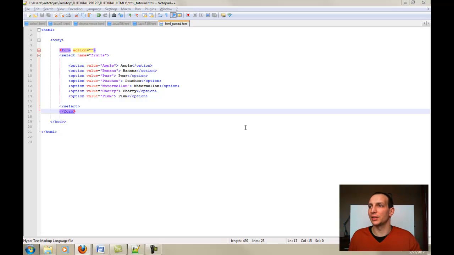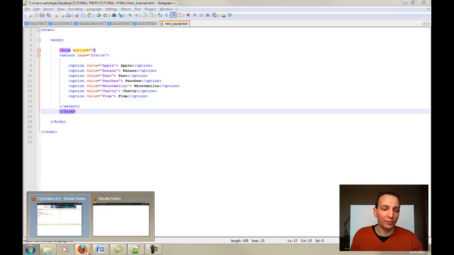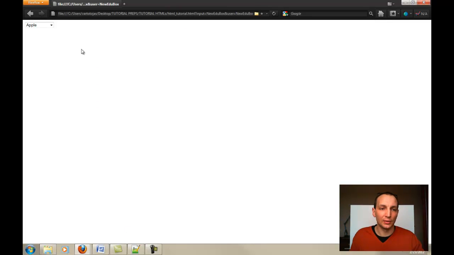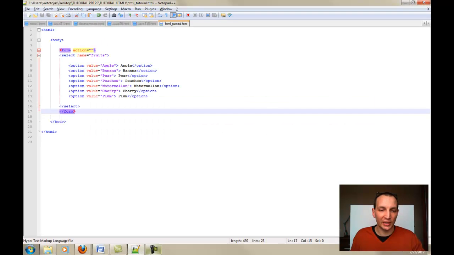Okay, guys, so the next thing that I'm going to teach you right now is the form with the pre-selected value, because by default our browser takes the first value that it sees in the list, and in our case this is apple. So if we want to give some pre-selected value in our drop-down list, we have to tell our browser that we want that value to be the pre-selected value.